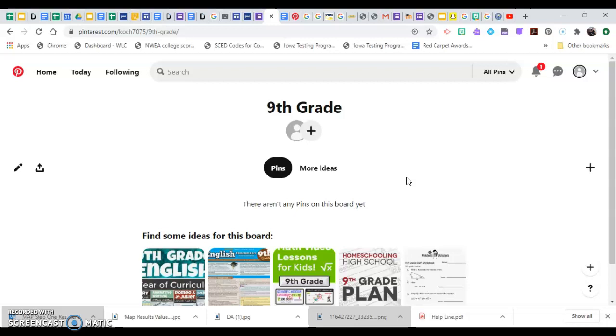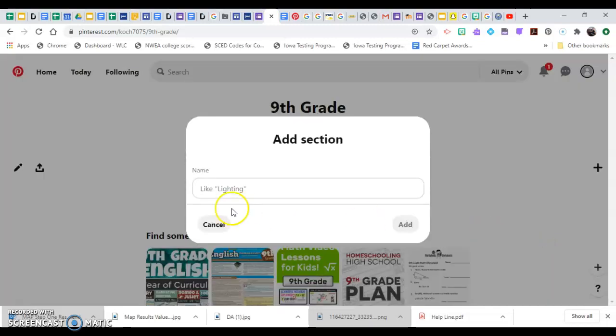But for our purposes today, I'm going to stay focused and I'm going to do what I'm required to do, which includes I am going to hit the plus sign right over here, the one towards the middle there, and I am going to add a section. Okay? And this section in 9th grade is going to be called MAP. Like we've already talked about, this is the My Academic Plan.